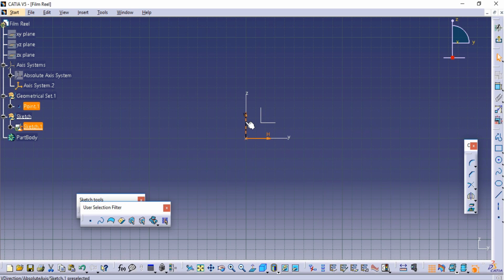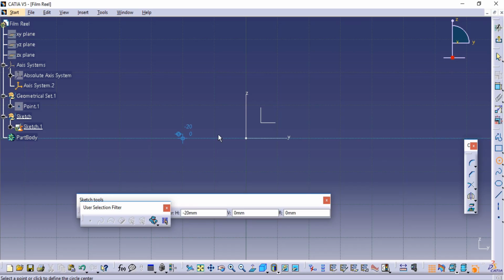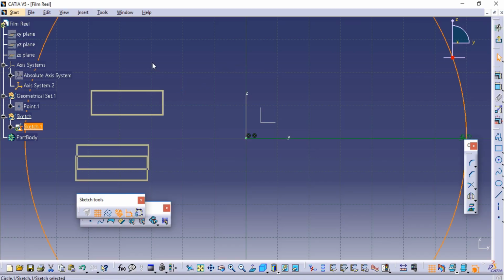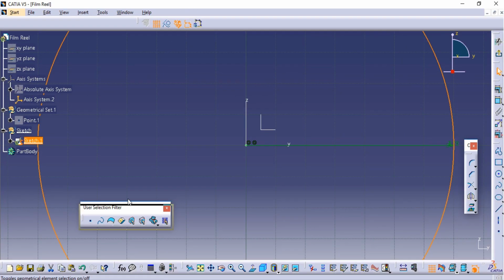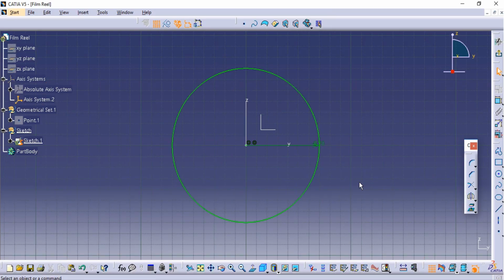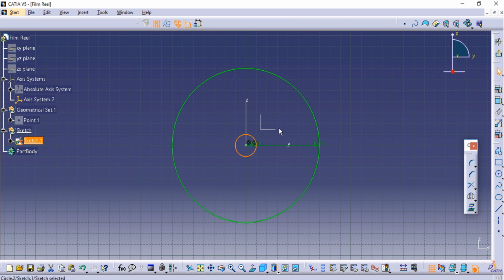and hide these yellow features. Let's draw a circle of 70 mm radius. Radius should be 70 mm. Let's keep this at the bottom filter elements. Okay, and then let's draw a circle of 10 mm radius. Radius is 10 mm.